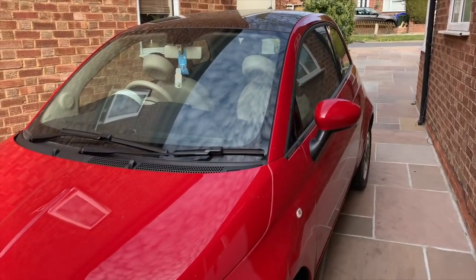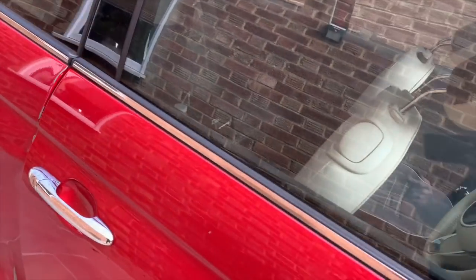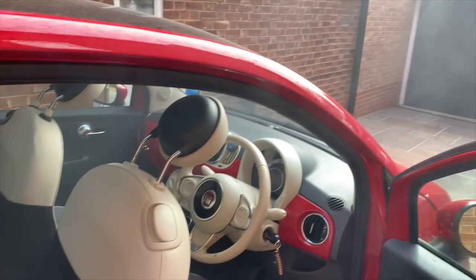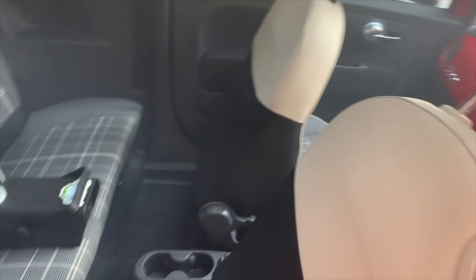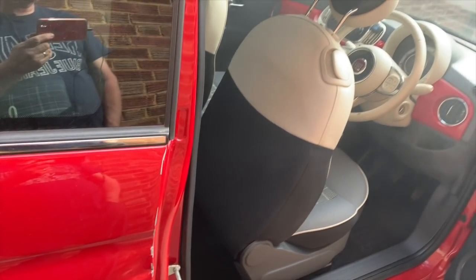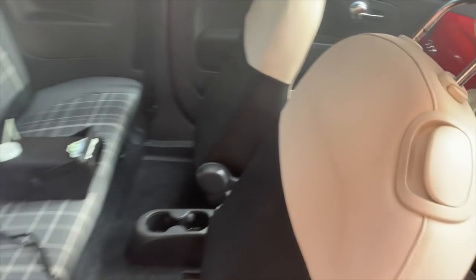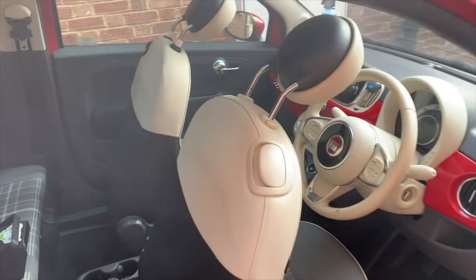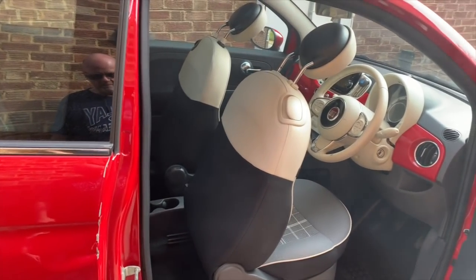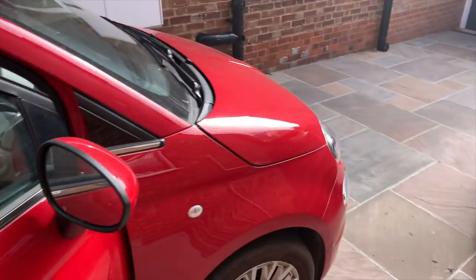It's been about 15 minutes. As you can see, there's barely any smoke in the car, so I think it's pointless leaving it any longer. I'm sure there will be some in there when I open the door. Yeah, a bit, but not much. I can already smell that it smells much nicer in there, whether it is just disguising the smell and the bacteria or not, I don't know.